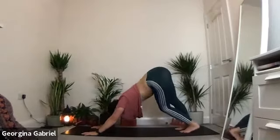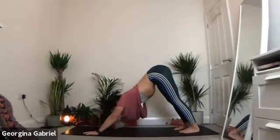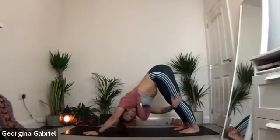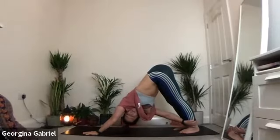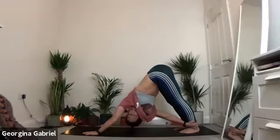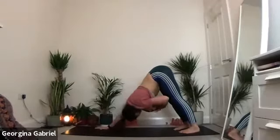Wiggle about. We'll add a little twist on this one. So from your downward dog, reach one hand towards the opposite leg. That can be the thigh, calf, or the ankle. Anchor the head underneath the armpit. Breathing into it. And then reach it forwards and switch.